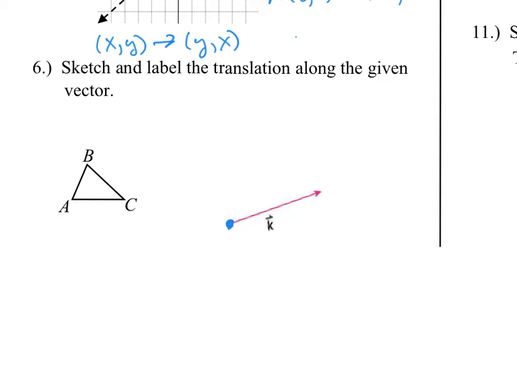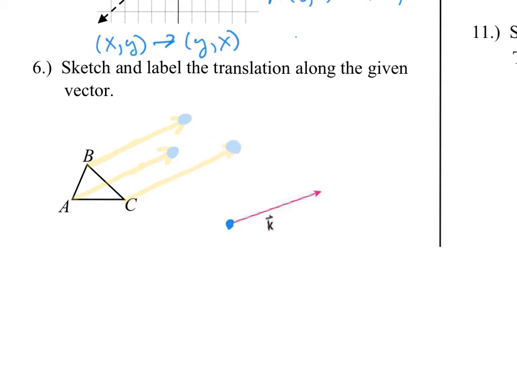This is going to be freehand, so it's not going to be perfect. I'm going to start with A, and I'm trying to match the length of vector K, and I'm trying to move in a path that's parallel to vector K. So that looks pretty good for A prime. Okay, and then let me slide B the same way. I'm going to try and mimic the distance and direction determined by vector K. Okay, so B prime would land right about there. And then C, same thing. See if we can mimic that distance and direction.